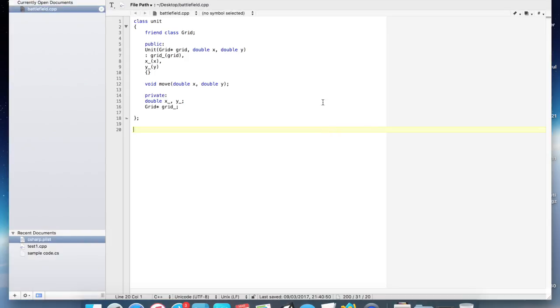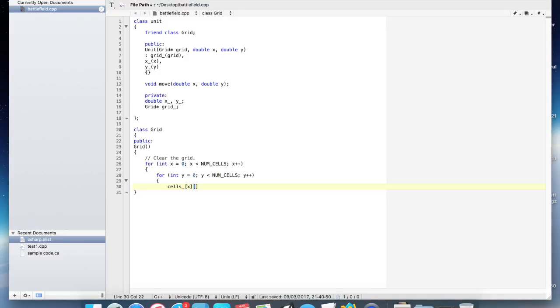Now that we've created the class for the unit, it's time to move on to the grid. As you can see here, as I'm creating the class for the actual grid, I'm going to completely clear it first. This makes every cell going vertical and horizontal completely null. To do this, you basically use a double nested for loop. So you can see all the cells that go along the way and up and down the way are completely null.